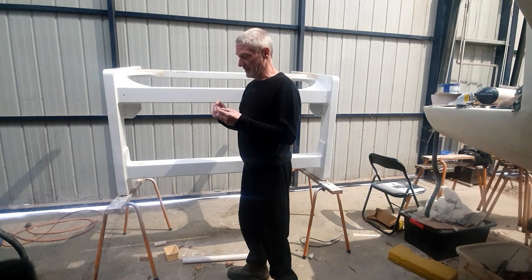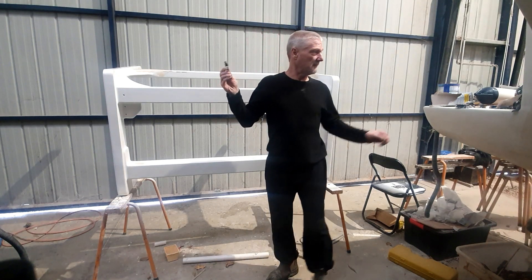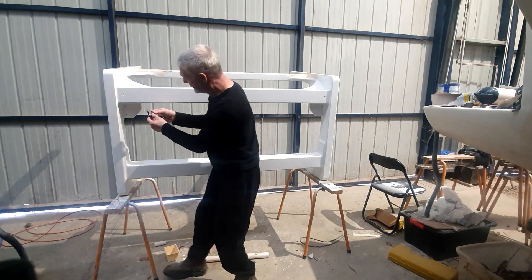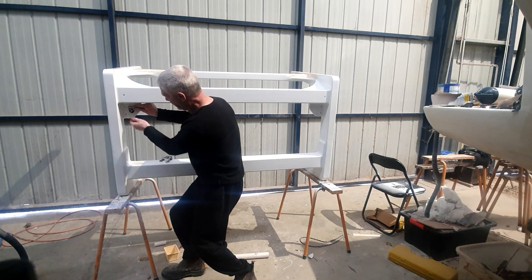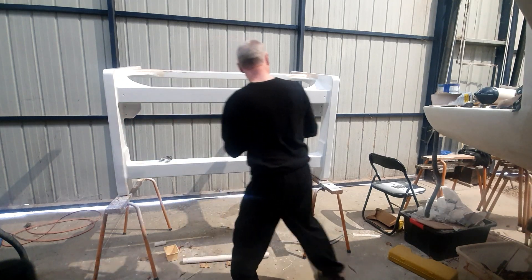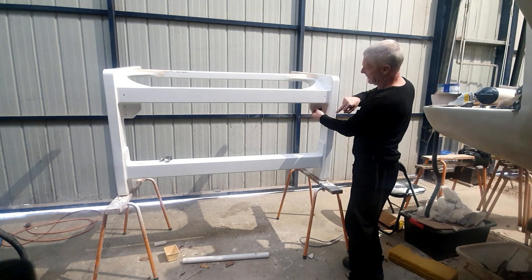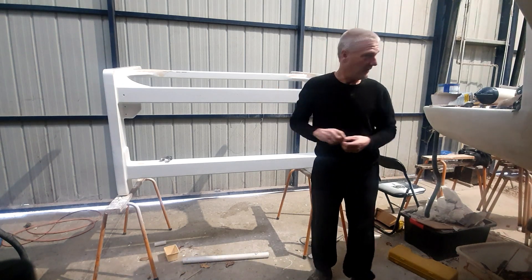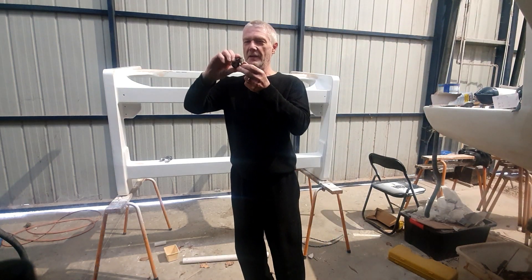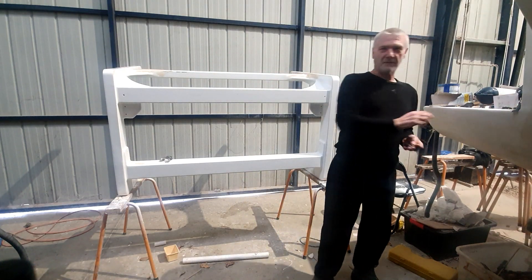Some of the mods that we've done to our Derby crane is we've replaced these little stand-up blocks with slightly more substantial, stronger ones. Originally we had this block sitting on here like this and it would swivel up and down and take the load, with the cable coming through and going over to this side. There's another one over here that also tilts up and down. What we found during testing, as you can see here, is we sort of bent one a little bit, so we decided that wasn't the right tool for the job.